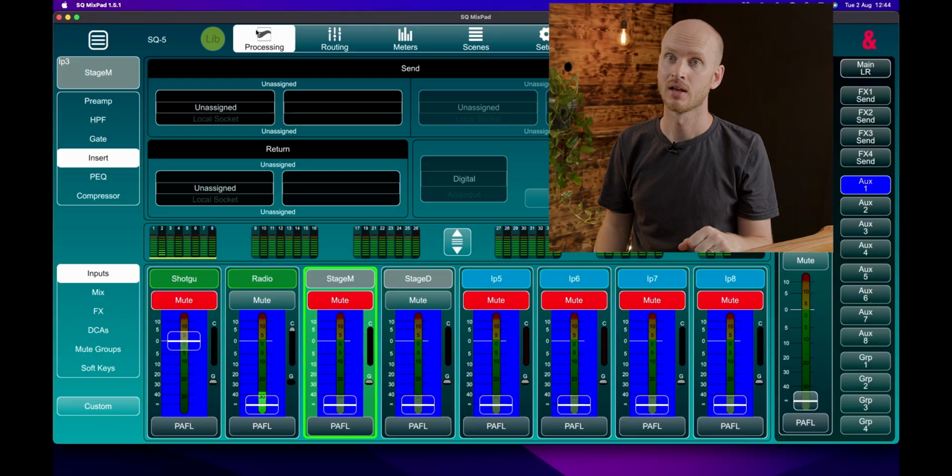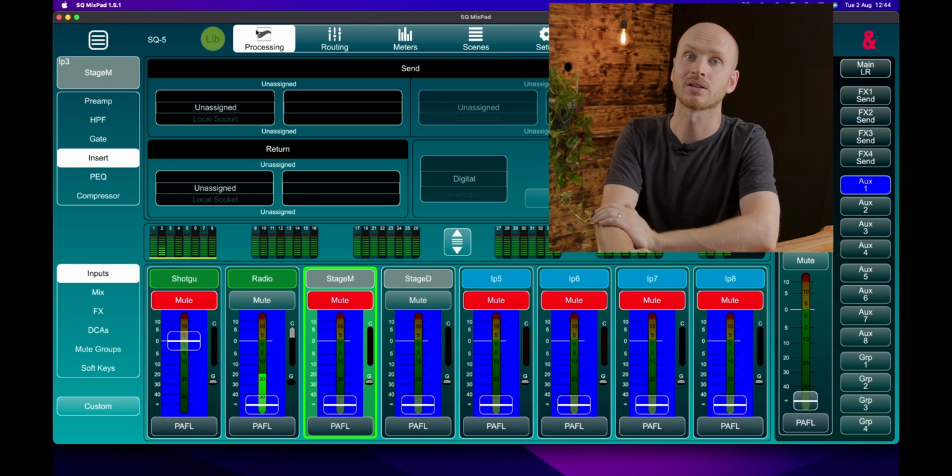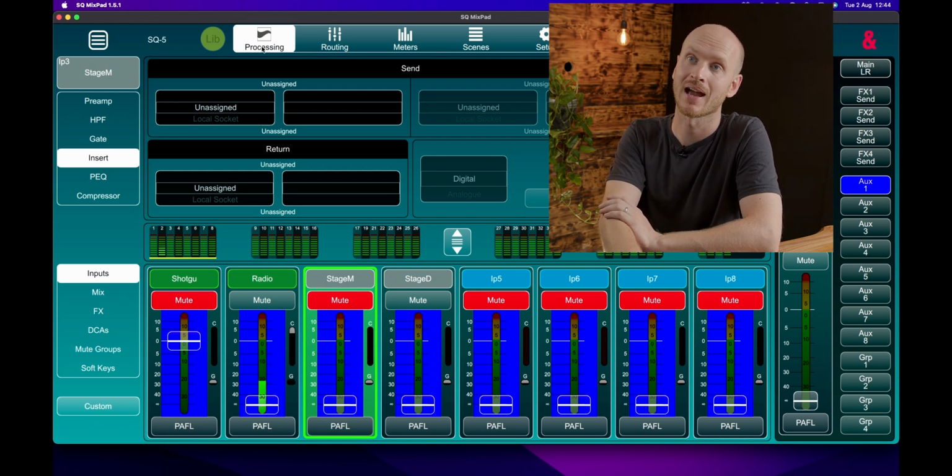With a lot of mixing desks, and this was true back in the days of analog as well, although it was often a lot more difficult to do it, certainly with digital, it's really, really simple. We can actually choose the point where we take a mix out of the mixing desk. So when it comes to our mix buses, aux 1 mix bus, we can choose at what point are we going to take it out of the system.